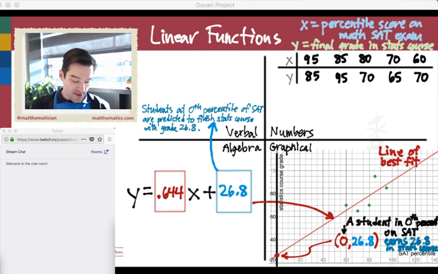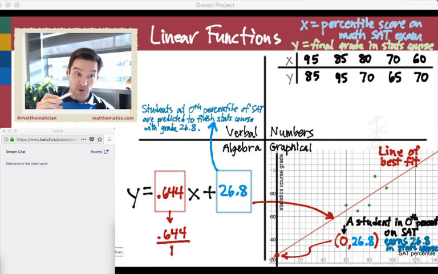Let's also contextualize the slope, this number 0.644. What in the world is that telling me? Well, remember, to contextualize the slope, the best advice that I always have is first, write it as a fraction. And by write it as a fraction, I don't necessarily mean try to find a ratio of 2 whole numbers that give me 0.644, but I could just as easily write 0.644 over 1 as a fraction. The point of it, after all, is to be able to contextualize each of these two things as a change in one of the quantities that's being related by this linear model.